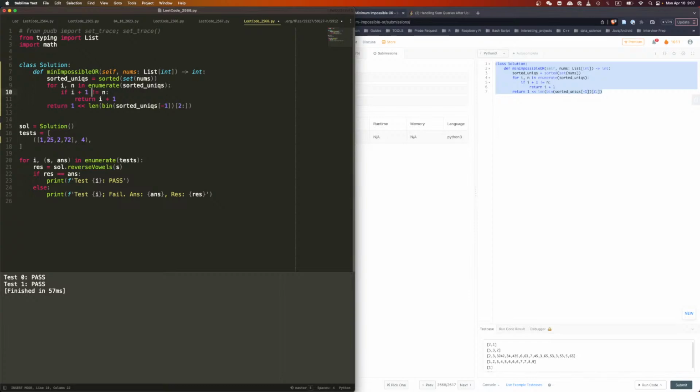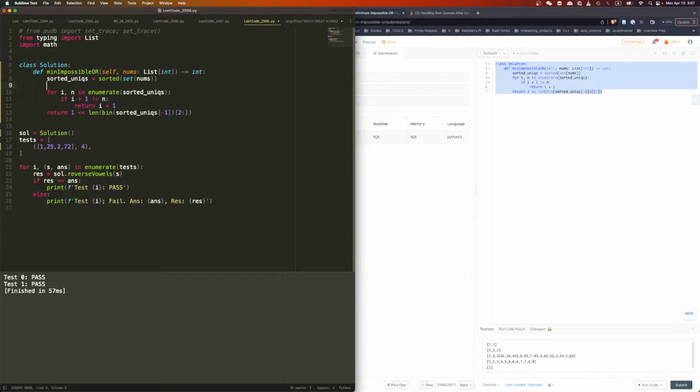So if it's not equal to n, we find the first one that's not equal to n, which means that is a gap.